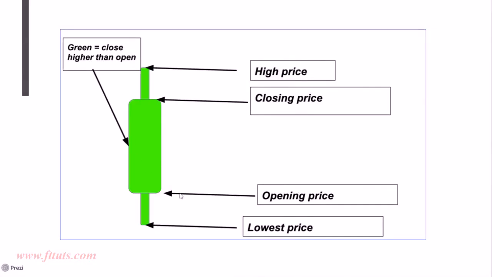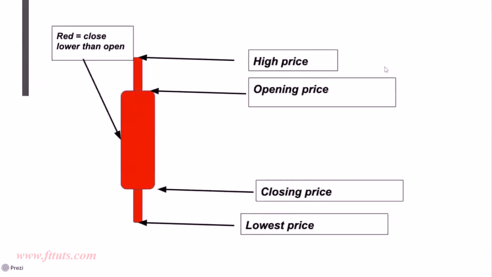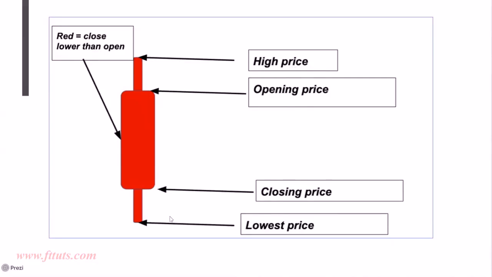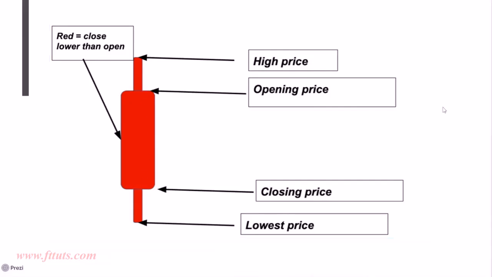So that means that the open price was right here on this line. The lowest the price has gone for that period of time is this lower wick. The close price for the entire period of time, meaning that that's where this candle closed at in order to start a new increment of time, is closing right there. And then we have the high price as well. On a red candle, we still have the whiskers signifying the high and the low of this price duration. But since it's red, it's showing a net negative. So it's opening up at this portion and then closing at this level, making it red.